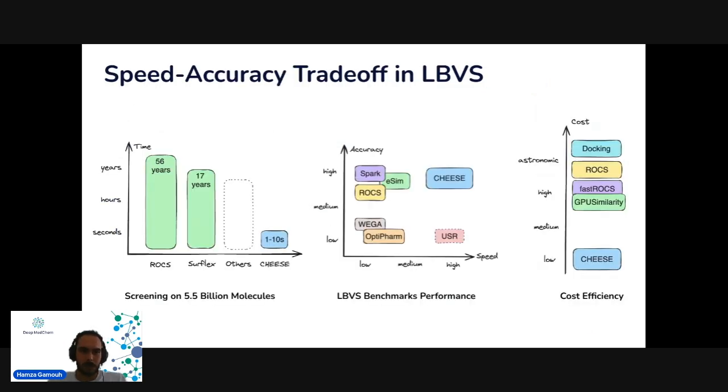Here we introduce our cheese search, or our cheese pipeline, which is actually a set of tools that are built upon machine learning embeddings that learn from multiple metrics in ligand-based virtual screening to achieve the best speed accuracy trade-off. Our cheese package performs well across several ligand-based virtual screening benchmarks and achieves the best trade-off between speed and accuracy, so you can search compounds fast while maintaining a reasonable level of accuracy.